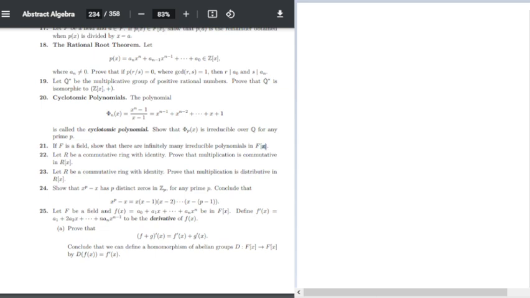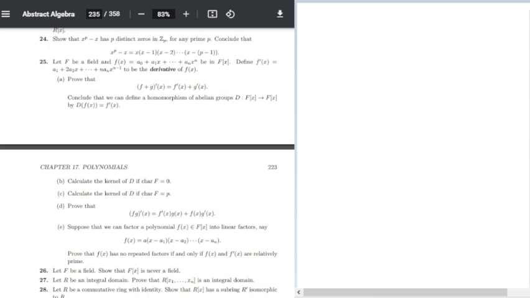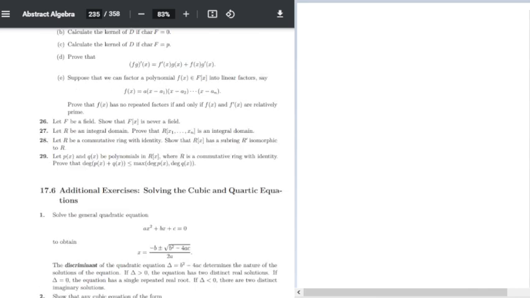Oh man, I'm just... Yeah, let me see if there's anything specifically interesting about this. Oh, there are some cool, or at least fairly interesting, exercises coming up from what I remember, so I'm not going to get stuck on this. This should be obvious. The distributive, this sounds painful. XP minus XP distinct zeros and Z sum P for P, include the XP. Alright, calculate the kernel of D if the characteristic 0 has characteristic P.